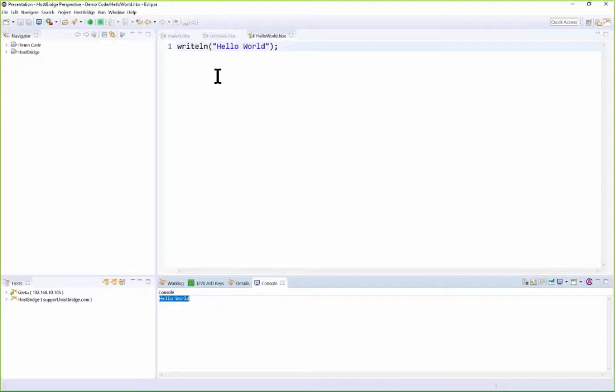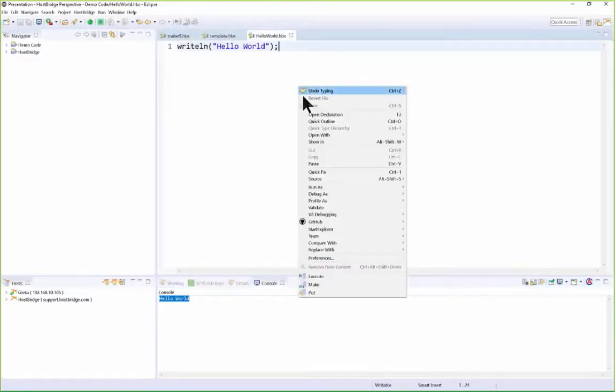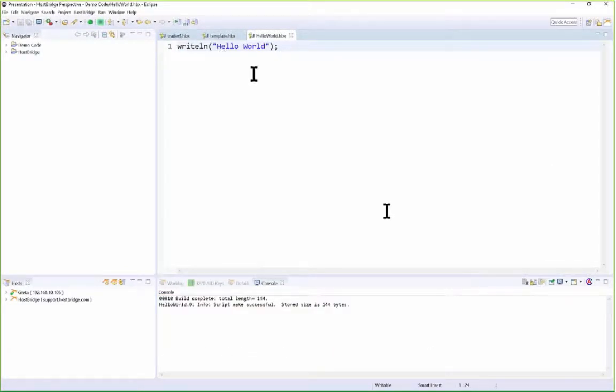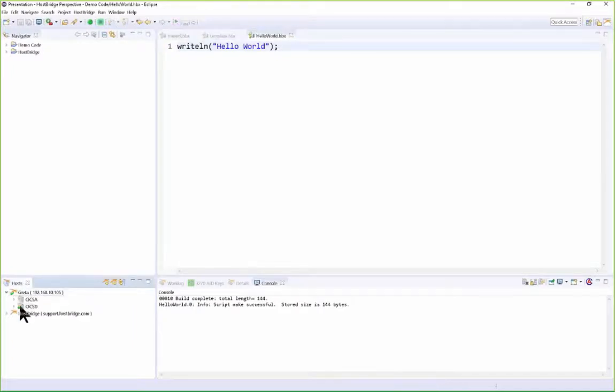And if I want to turn this into a deployed service, all I've got to do is say make instead of saying execute. It's asking if it's okay to replace what's on the host. I'm going to say yes. That service was now deployed. It's deployed on the host. Let me make sure I know exactly where I deployed it to, because I didn't check this earlier.